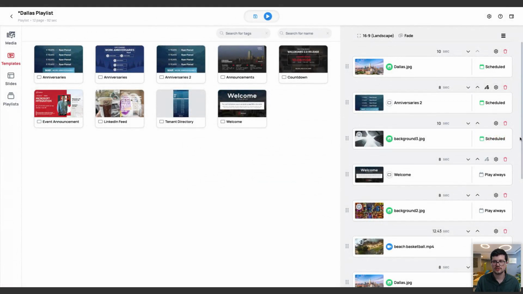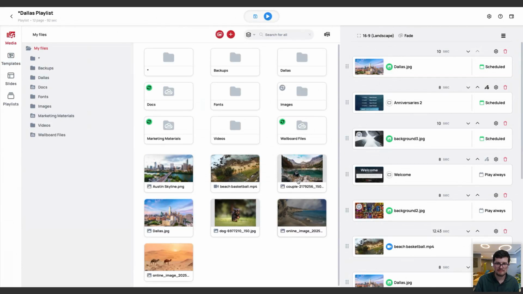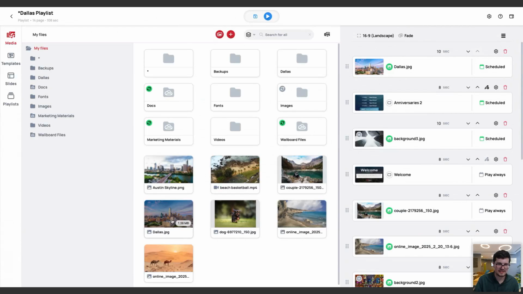What I want to now show is, just like what we had within our devices page, you can customize how you're visualizing this view for the playlist editor. So to make that look a little bit better, let me add just a couple more assets, and I think you'll see here in a minute why I did so.